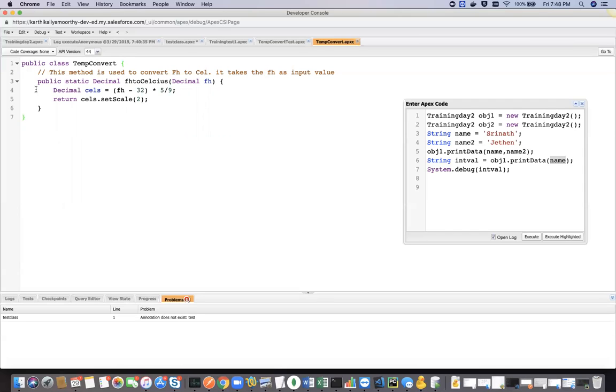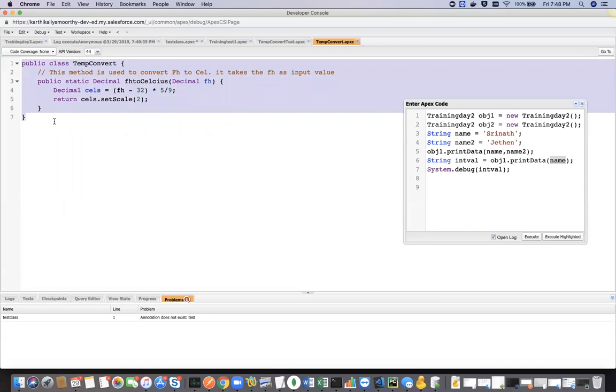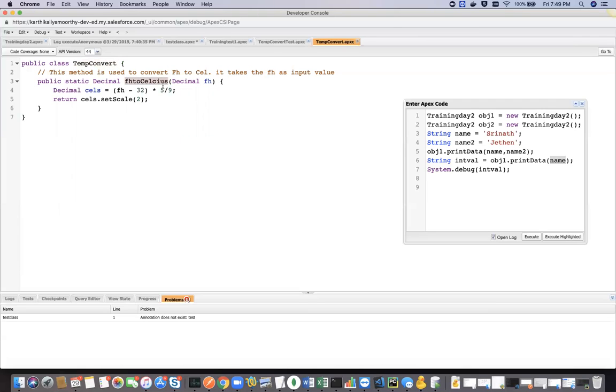You also need to write the code. So see here, I am writing my code, 4 lines of code. Now you know what is class. This is the temperature conversion class. It has only one method. You know what is method now. All it gets as an input is Fahrenheit, and then it's converting to Celsius and returning the Celsius. That's all it does. What does it return? It's returning a decimal. Decimal is one which comes with a floating value. Decimal is another primitive data type, like we saw integer and string. Similarly, we have the decimal.